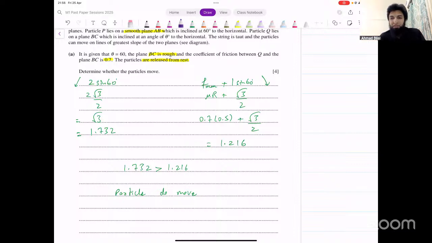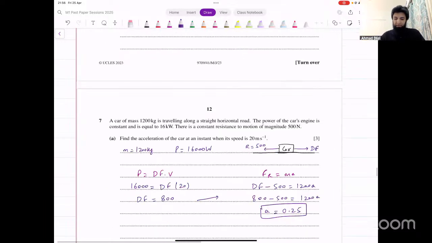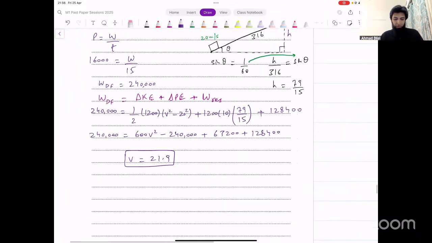Whatever forces you have in that case, the opposite forces will be equal, like equilibrium, right? Whatever forces you have acting towards the right side, and whatever forces you have acting towards the left side, we would just equate those forces. Okay, just equate those forces, and that's it. That's this paper. That was paper 4.1.